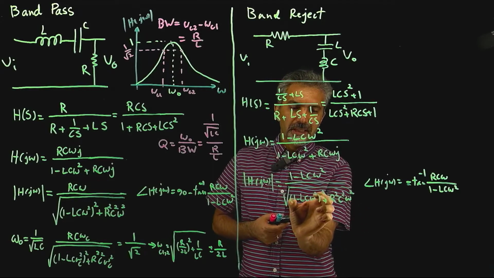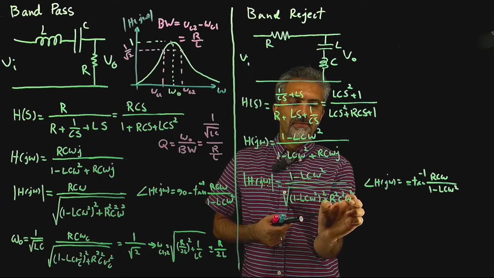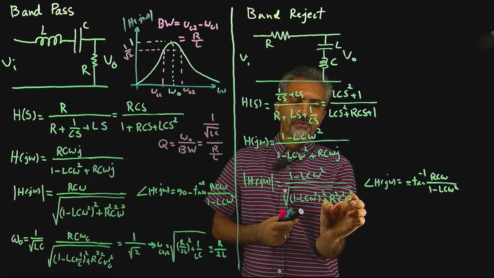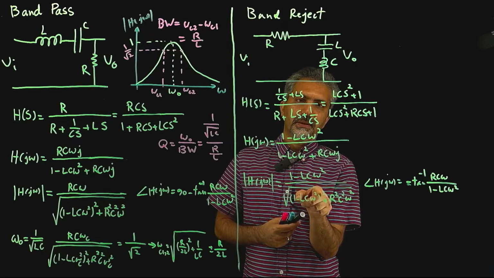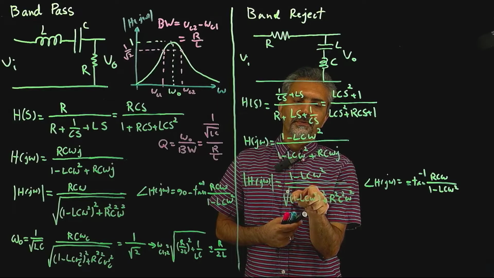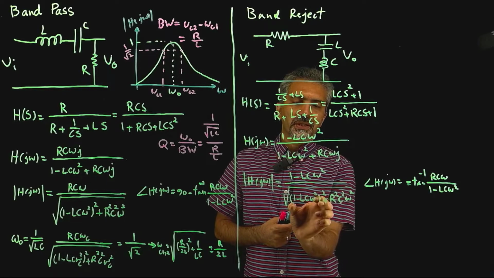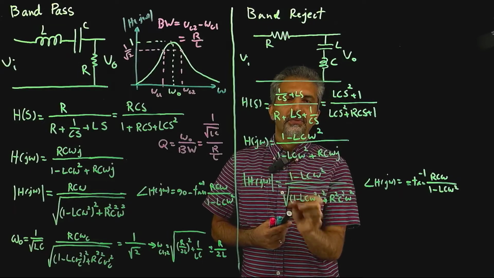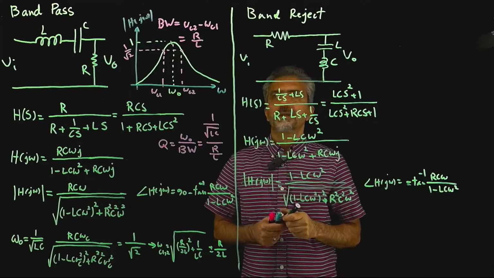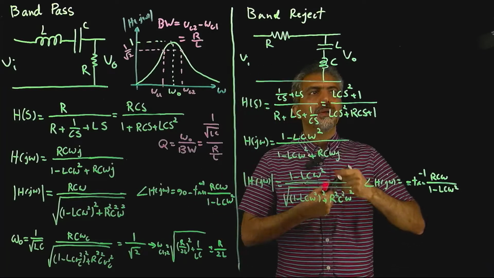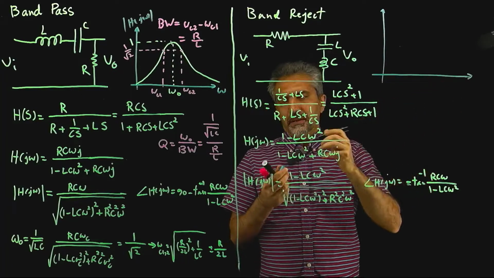But more importantly, the value of this term is much larger than this value at very large omegas, for an obvious reason. This one has omega to the power of 4 in it. So I can actually neglect or ignore this with respect to this. The whole thing comes out, and the ratio becomes 1 again. So for very high frequencies, again, you're going to have the same value as low frequencies, and that's 1.